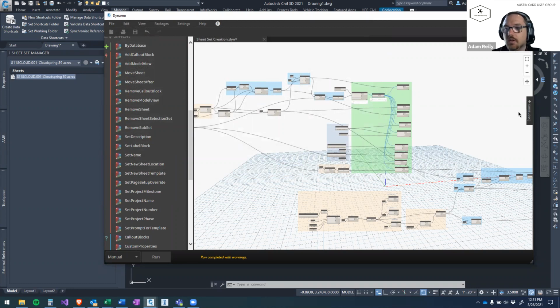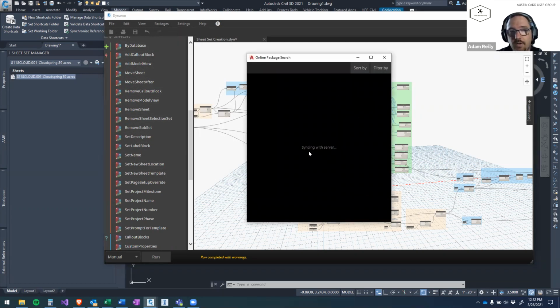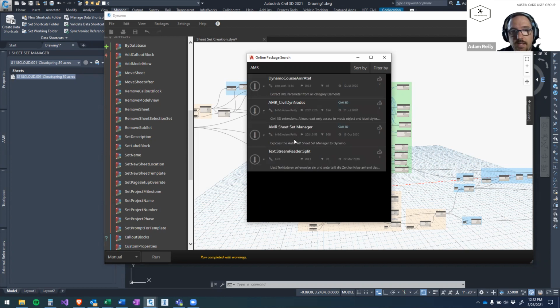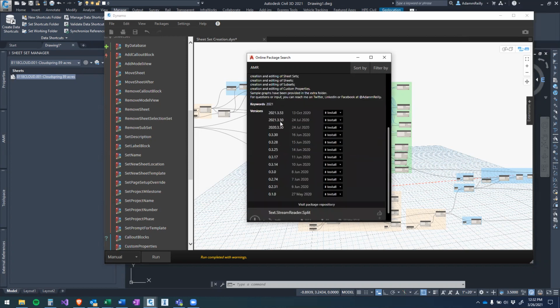Which version are you on? Dynamo, are you on 2020 or 2021? 2020. Okay. Some other people have sent me that, and I thought I had fixed that. It may be because of the way this package manager is not allowing the 2020 stuff to go back in there, because of this little increment from here to here, it wouldn't let me go back to the 2020 version.